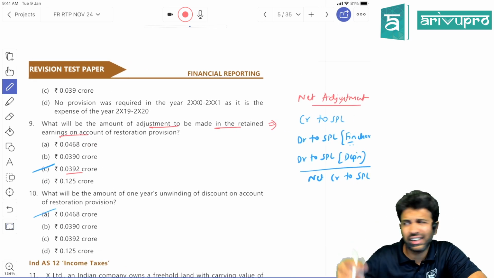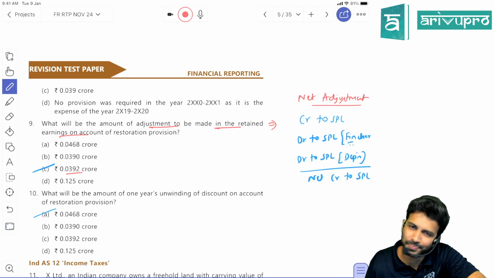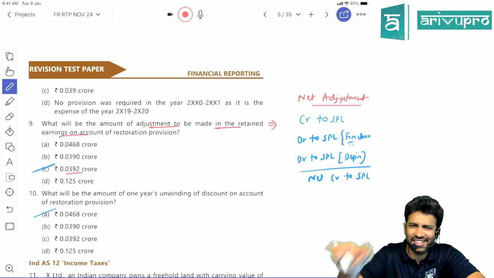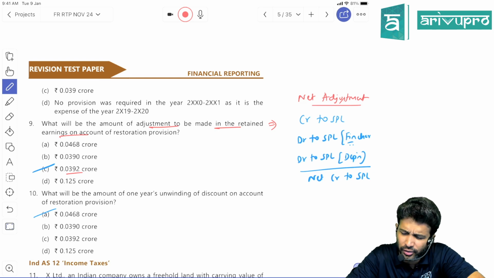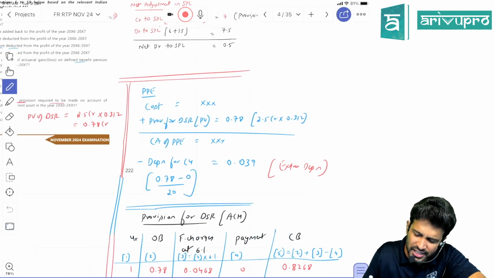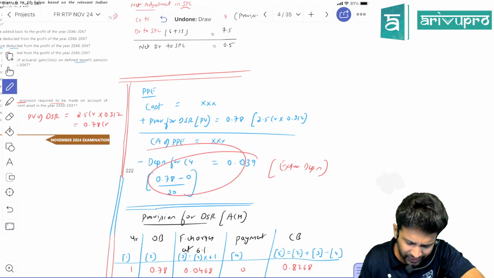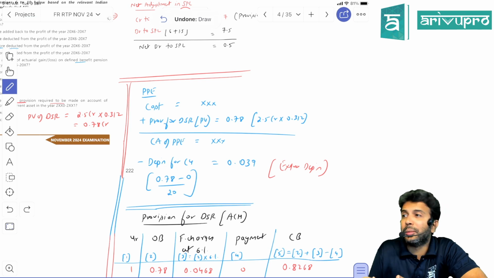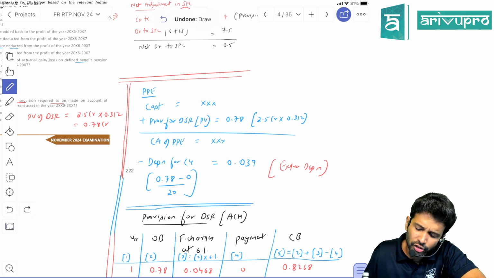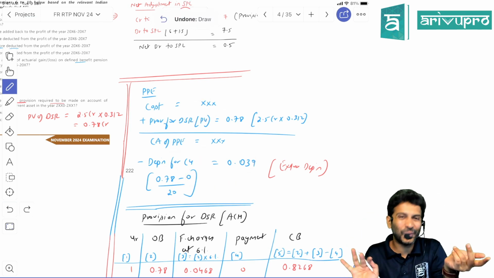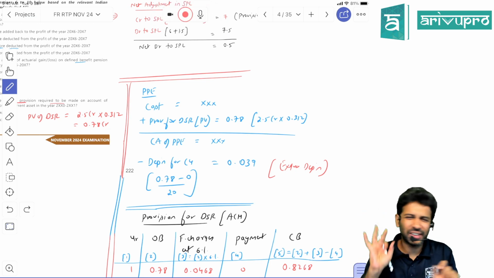Again, a rectification of error scenario this is. Not a new concept, just a different way of asking. I feel it would have been better if they had given the carrying amount of the asset, so that we could have given a more holistic picture, because many of the students will forget this. In their mind, anyway cost is not given, so how can we calculate depreciation? Like that they'll ignore it. So you need to be a little careful of this.